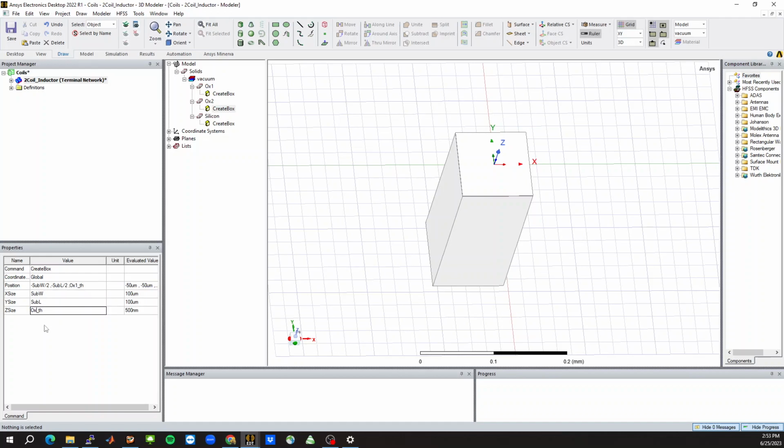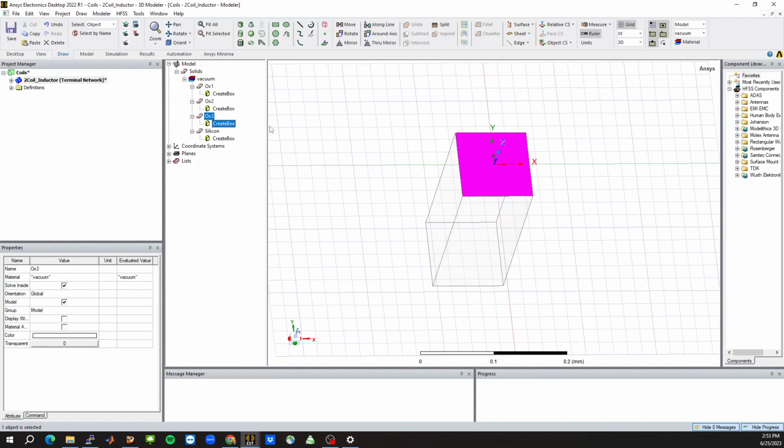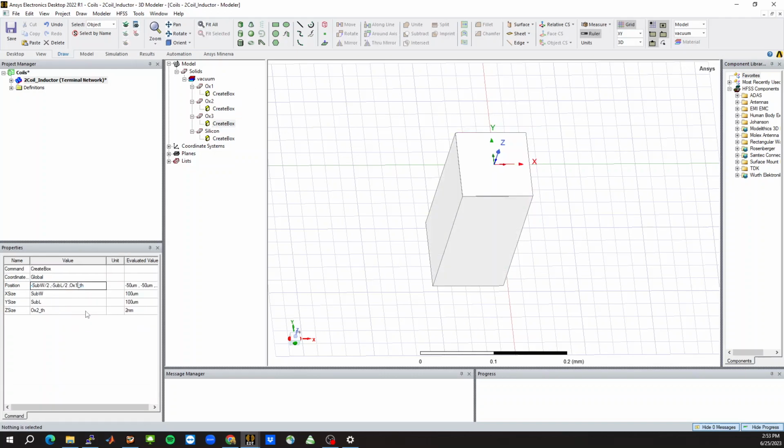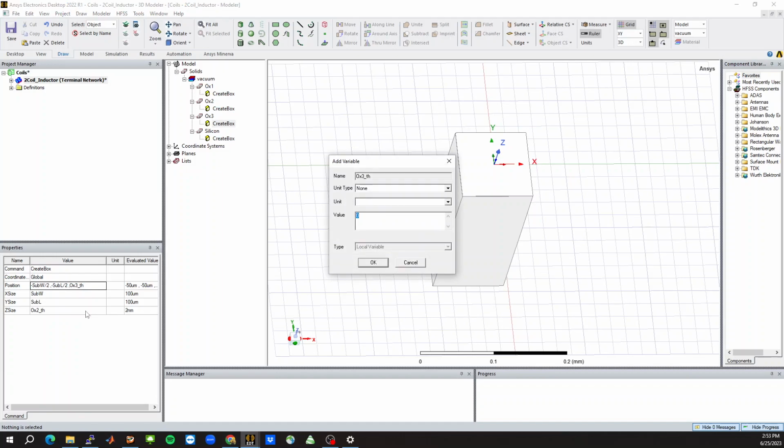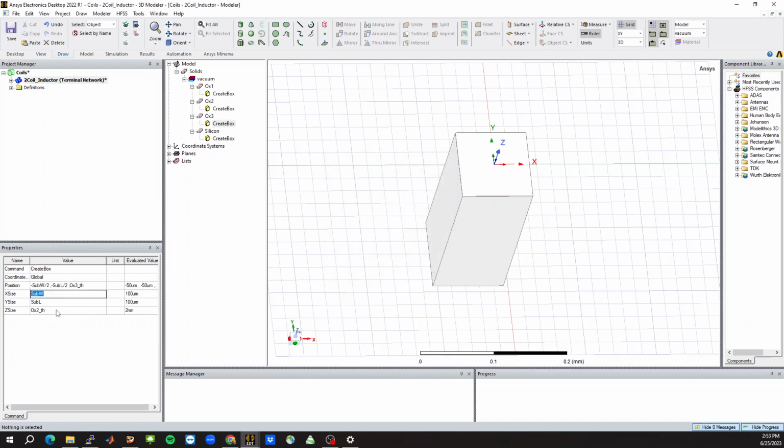And this one, let's say, has a thickness of 2 nanometers. And then the third oxide, which has a thickness of, I don't know, 5 nanometers, let's say. Okay.